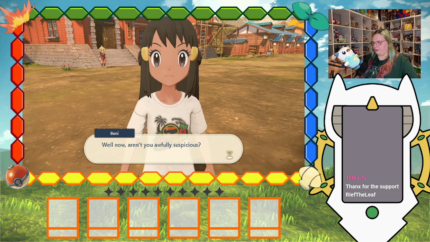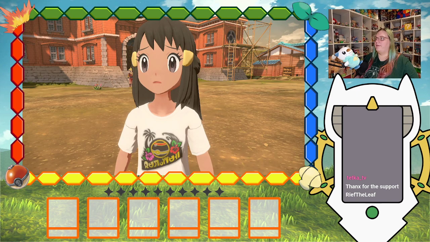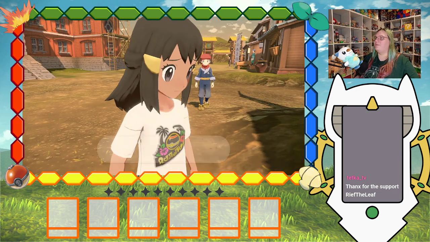Well now, aren't you awfully suspicious? The wallflowers for Galaxy Team folk only. We don't have seats for outsiders. Move along. Not very friendly, the people here. Oh yes, let's see if he is annoyed as well, like she is.